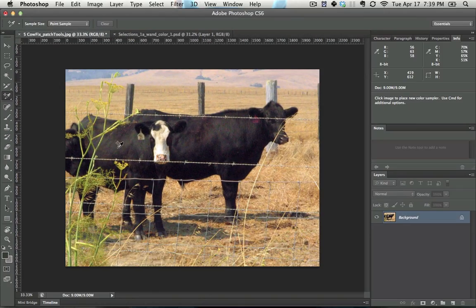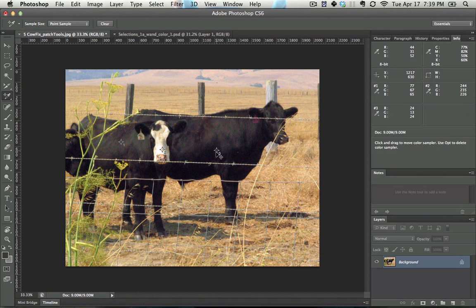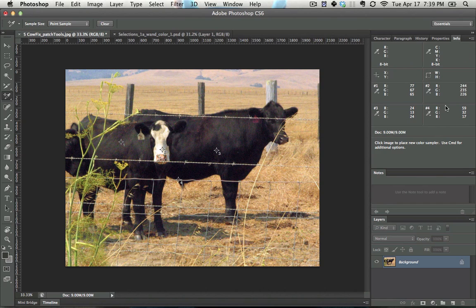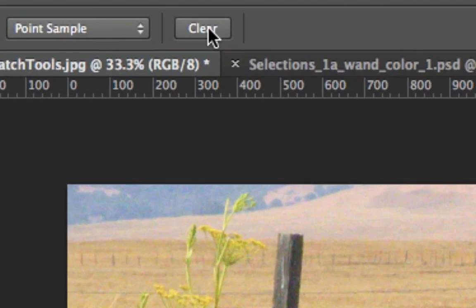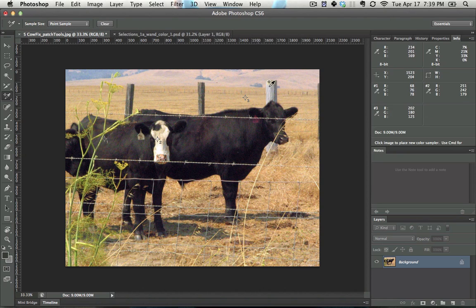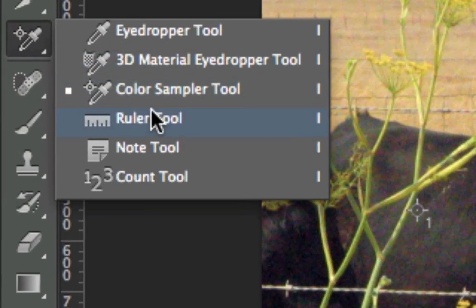The other options inside of the eyedropper tool, the color sampler tool, is a very similar thing, only every time you click, you not only get the information once, but you actually can save up to 4 different numbers. And that can be good if you're doing something such as web design, if you want to get 4 different numbers. Then you can clear it up here, point size or different sizes right there. So yay, yay, yay. Great, I just got my 4 colors. So that's just called the color sampler tool.